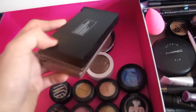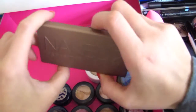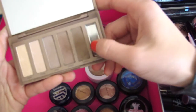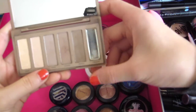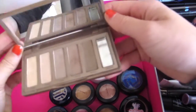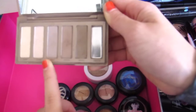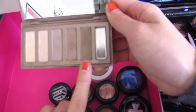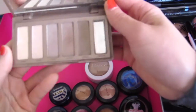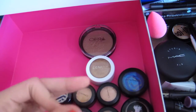Approaching my last few palettes — I have my Naked 2 Basics. I used this every day; I shattered my favorite color, which was a gray I used as a smudgy eyeliner. The look I'd do was lighter colors for my eyeshadow and brows, then a darker smoky color for a smudgy eyeliner. I thought it was a really nice look and I definitely recommend it — it's worth the money and I've used it the most out of all my palettes.